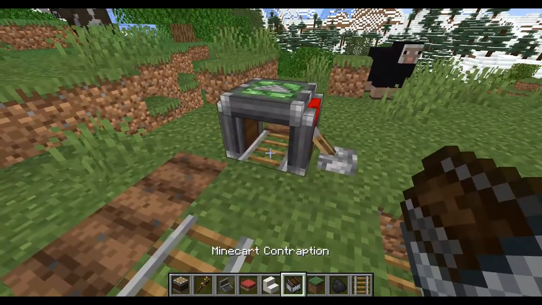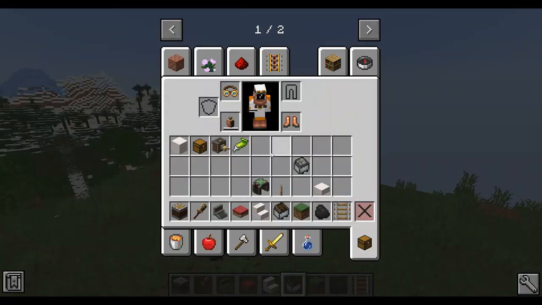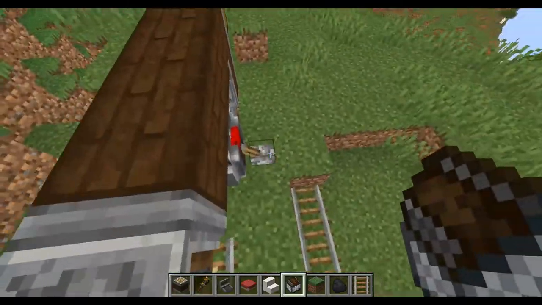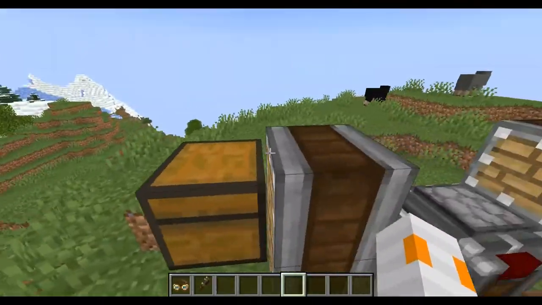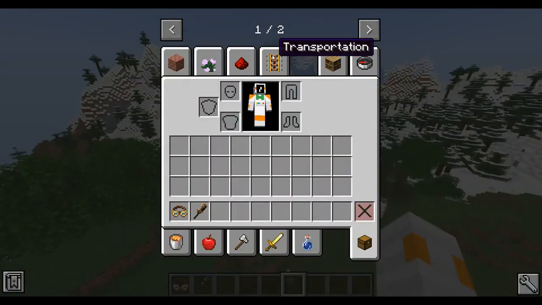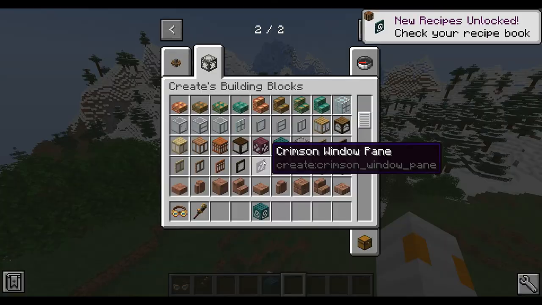So I am completely confused, and I think that this video is being too long, so I guess Create mod is just not my thing. I thought it would be easy, it turns out it's not easy. And so, I mean, there's some cool building blocks though. Like, nice and combined. Like, look at this warped window.